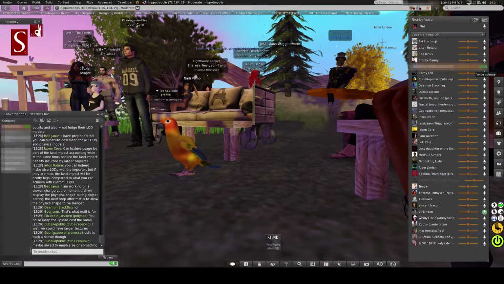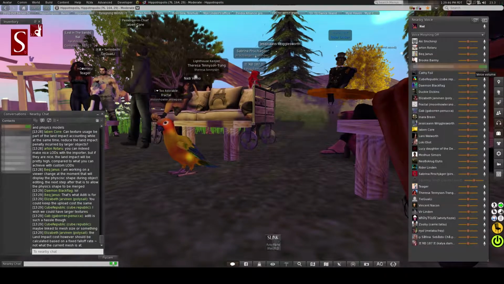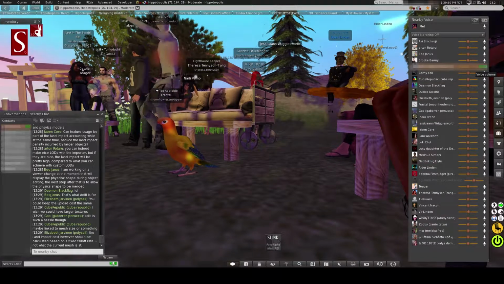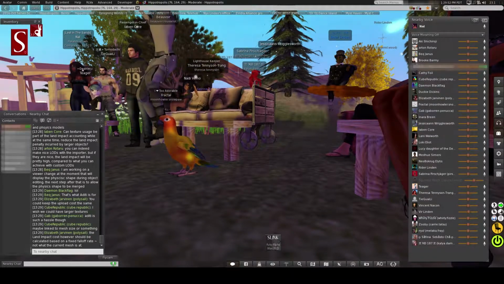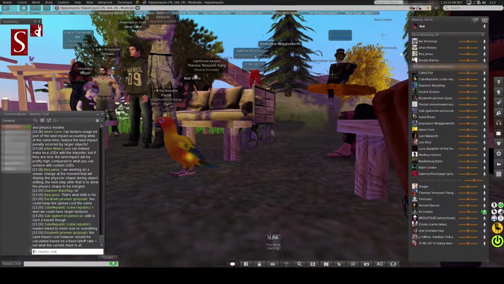Yeah, and it doesn't help for people going to the beta grid for the first time and they can't sign in, so they have to submit a ticket. It's just like, well, forget it. I'm just going to pay and upload it on the main grid and keep testing it out. That can be a pain. So the problem is just that you run into issues trying to get stuff to work right on a DD?